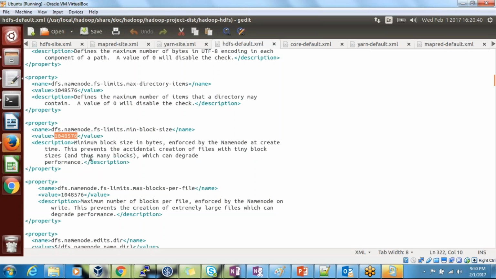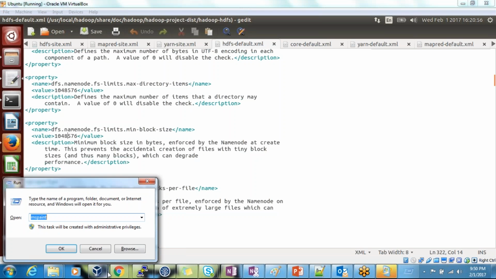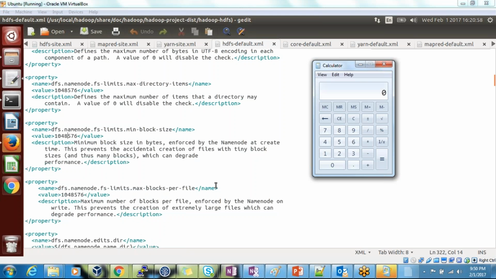It is in bytes, so if I convert it into MB, bytes to KB, divided by 1024, let me open my calculator. 1048576 divided by 1 MB.